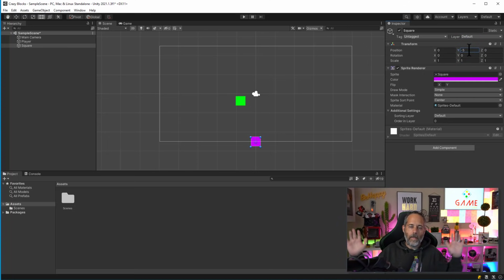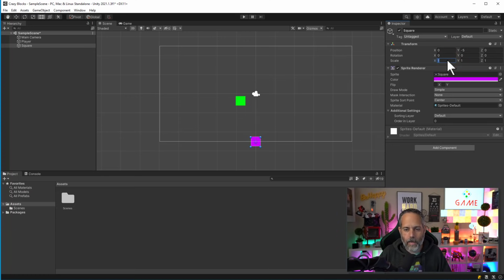Now, I also want to make this thing wider. To make something wider, I don't need to adjust the position. I don't need to adjust the rotation. Instead, what I need to adjust is the scale. Scale is how big something is, either how wide it is, how tall it is, or if we're in 3D, how deep it is. Since we're in 2D again, we have a 1 for our Z, and we're never going to go any deeper. But we can go wider by just changing our X scale.